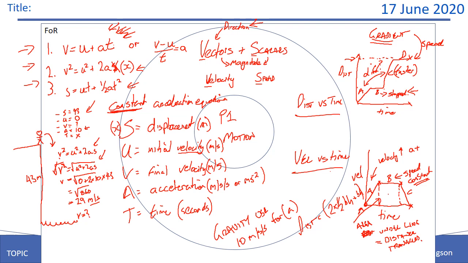So if I saw this piece of paper in front of you when I've asked you to do a P1 revision mat or a knowledge organizer of your own, I would be nothing other than impressed. What I'd be even more impressed by is if you took this and cleaned it right up and simplified it right down. Now there's not a huge amount of excess information on there. It's pretty much all the important things that would cover most of P1 motion. There is a lot of overlap with P2, so don't try and squeeze all the P2 stuff on this one as well. Start a new one for P1. This would get you going, guys.